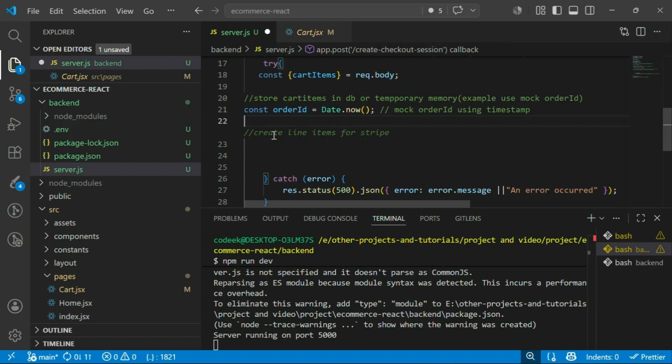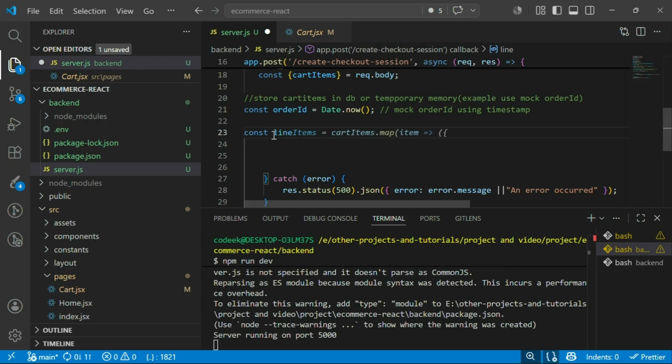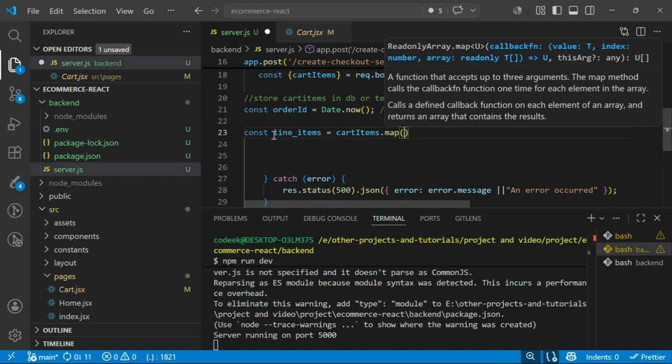But as of now, we're just putting Date.now, and after that we'll have to make a new lineItems, so that we'll just map over the cartItems using the extra information for our order, like quantity, price, etc., right?